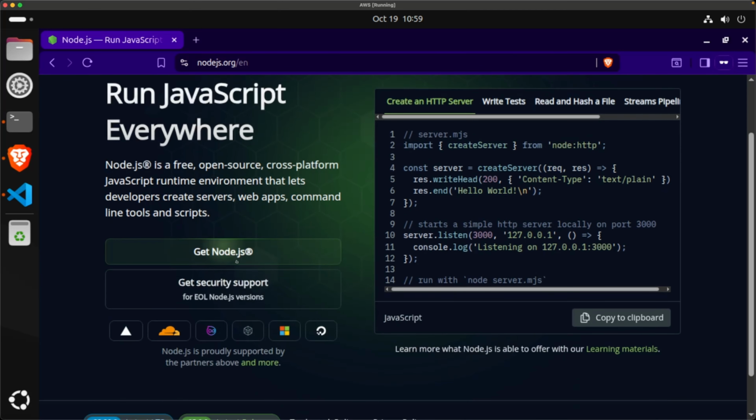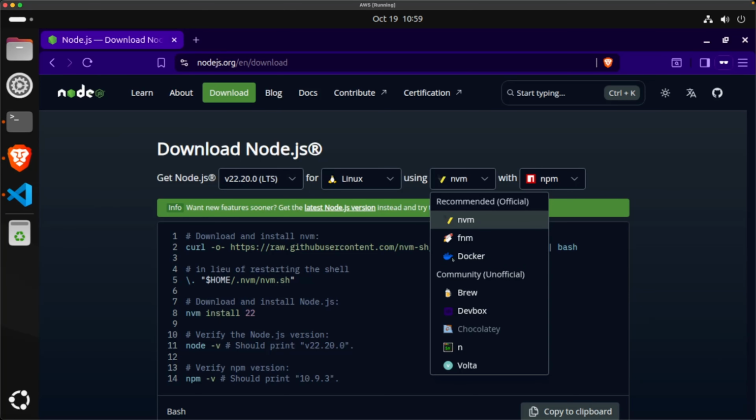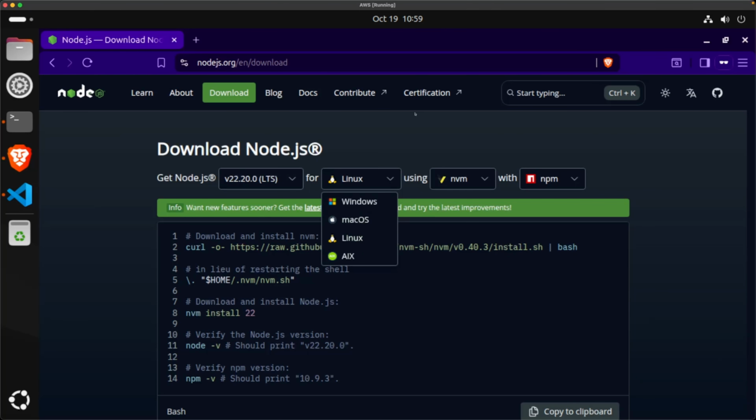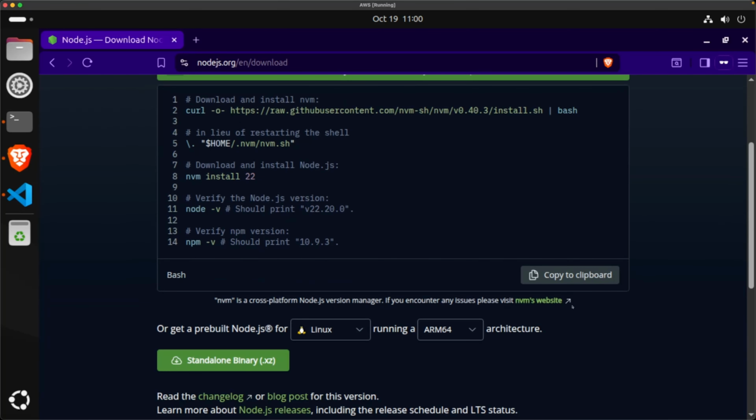Okay, here we have the option to get Node.js. Let's click on this, and it says Linux, NVM, using. All right, no worries. Maybe let me see if we have something. Okay, so it's a general purpose one. You can also have a different one. In our case we have this one with npm, yarn or pnpm, whatever. So I'm fine with npm, and it says copy this script to the clipboard.